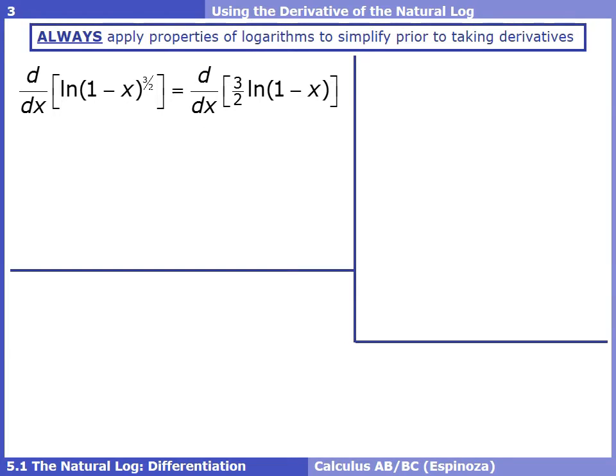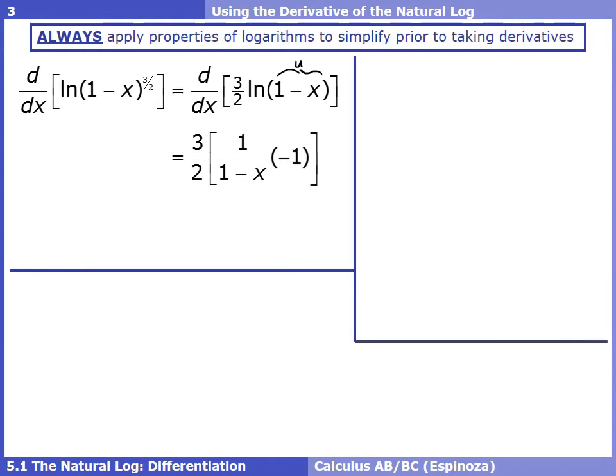Since we can't use any more properties of natural logs here, we're ready to take the derivative. That 3 over 2 is just going to stay in the front since it's a constant. And from the last slide, we saw that the derivative of ln u, this is going to be our u here, the derivative of ln u is 1 over u. So we don't even have to really think about that. Just write that down. Now the part we have to think about is we need to be multiplying by u prime. The derivative of 1 minus x is negative 1. And other than simplifying it, that's our answer.